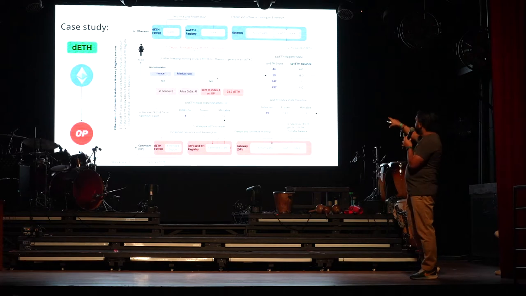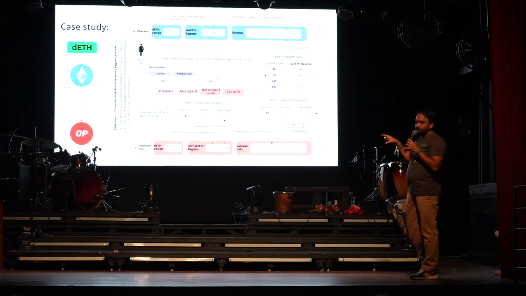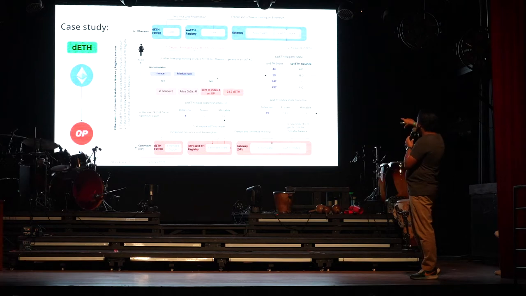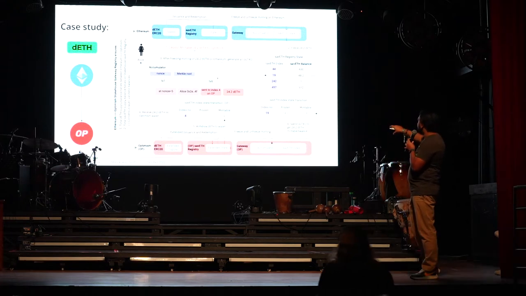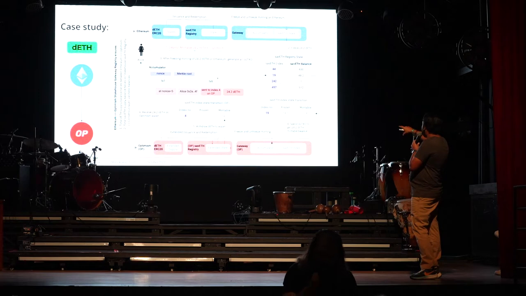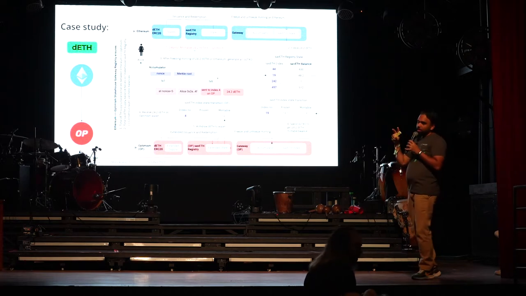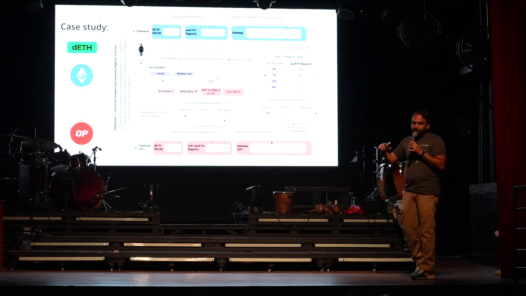You can see that the state from the Save ETH registry is the contract in the Stakehouse that deals with all the ETH that is minted, and that sits on Ethereum, and then it's getting extended to Optimism. We have a testnet right now. This is our implementation. You can send to Optimism, and the Save ETH registry has a bunch of indexes. The index is like a bundle of validators. Every validator has an effective balance maximum of 32 ETH. So you just bundle them and you can have, you know, 10 validators, 100 validators per index.